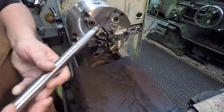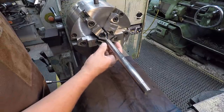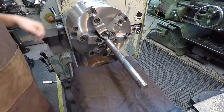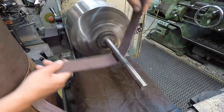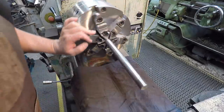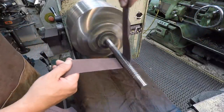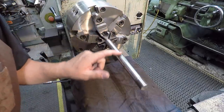I'm gonna go ahead and get this rod polished. Shouldn't take much to get this done here. This is where it ends, right there. And you can see that little bit of runout that I'm talking about. I'm gonna use some 320. Definitely see the gall there now, but we're slicking those high spots down. I'm gonna do that just a little bit more, and then we'll let it go. All right, that's feeling pretty nice for what we're gonna get out of it.